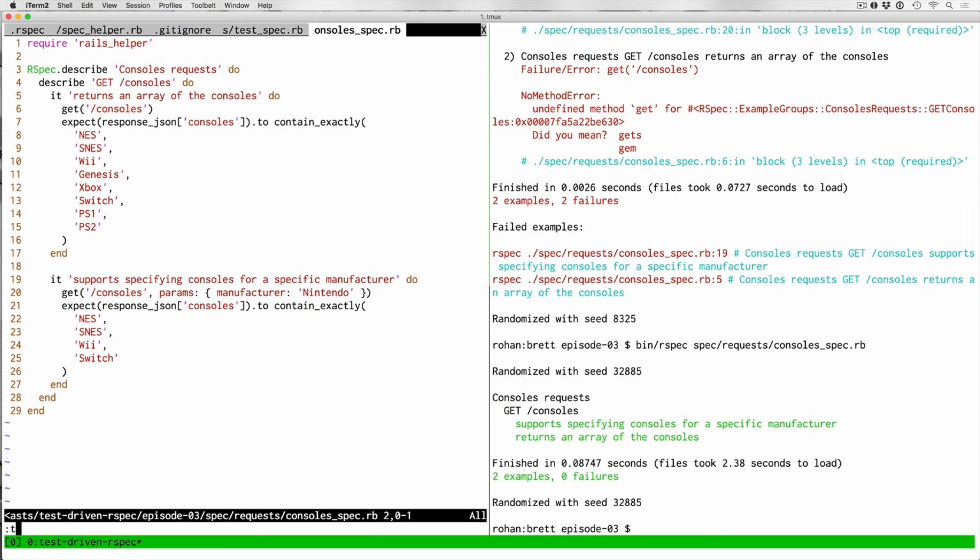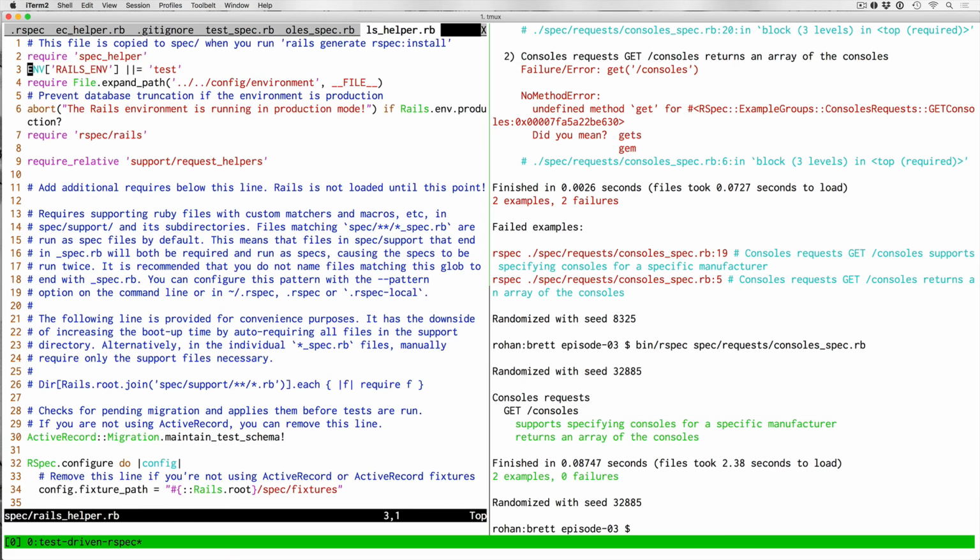So that's Rails helper, and let's actually dig into what that file looks like. So open up Rails helper. It requires spec helper. So you see Rails helper relies upon spec helper. You want to keep them separate, but just imagine Rails helper building upon the spec helper. It has Rails ENV settings, so it always sets it to test if it's not already set. And that lets your Rails app know that it's running in test mode, and different config options get brought in because of that.